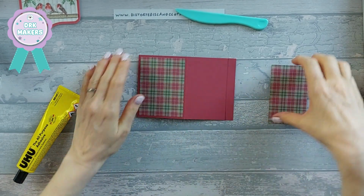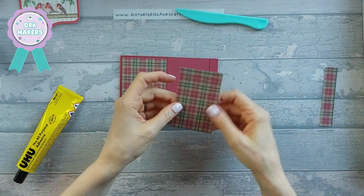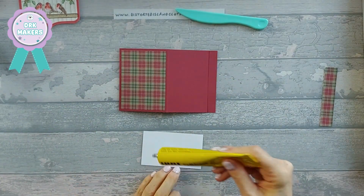And then on this piece here, that's where your smaller rectangle's going to go. Now my plaid doesn't line up, but that's fine because it's going to be around the corner, so you're not really going to see the fact it doesn't line up.